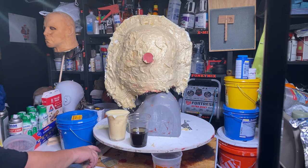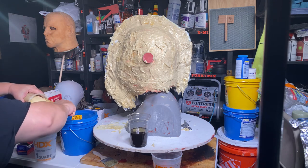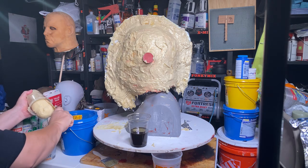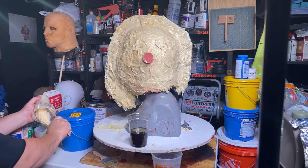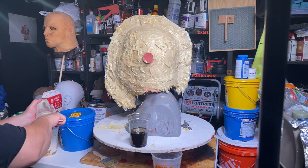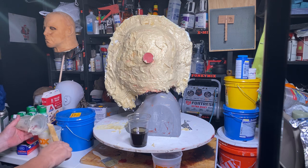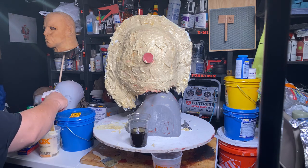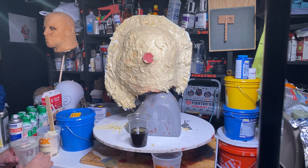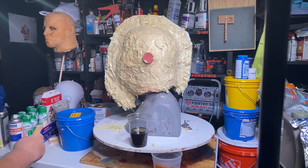So now what I'm going to do is I'm going to take this out of here. Came out pretty good. Yeah, I better keep this one just in case I need it, in case I need to make more. I'm only going to do another half batch. That's it. If I need to.